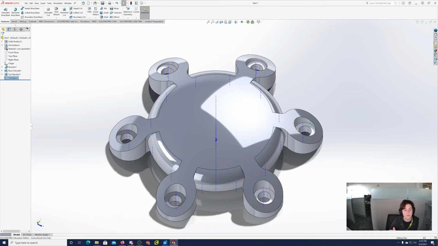It can be angled, it can be offset from a plane, it can be anywhere in space. You just have to make sure that it is fully defined like anything else. So if your plane is just floating out there somewhere in space, it's not going to work. You want to make sure that you know exactly where it is. So you would say it's going to be offset from, say, your front plane by 2 inches. But otherwise, you can put a plane wherever you want as long as you define it.